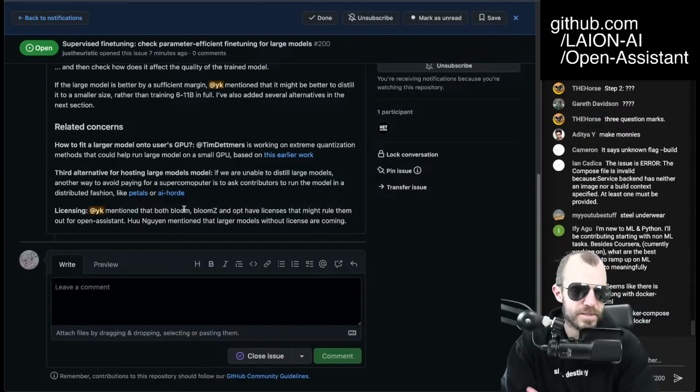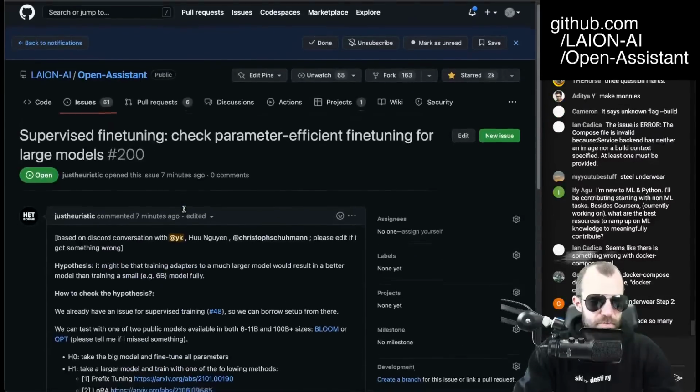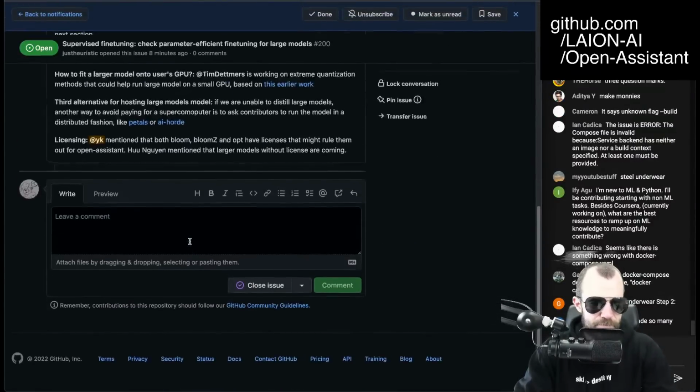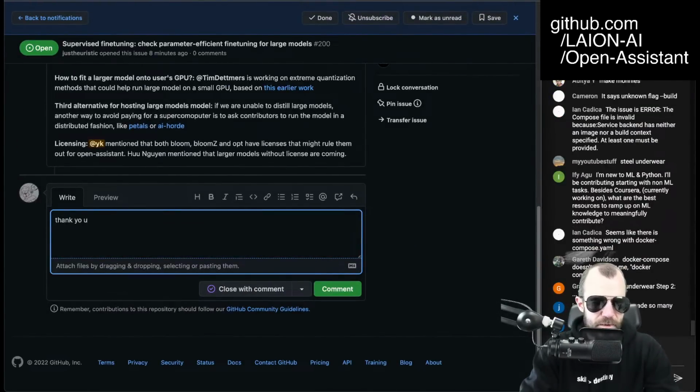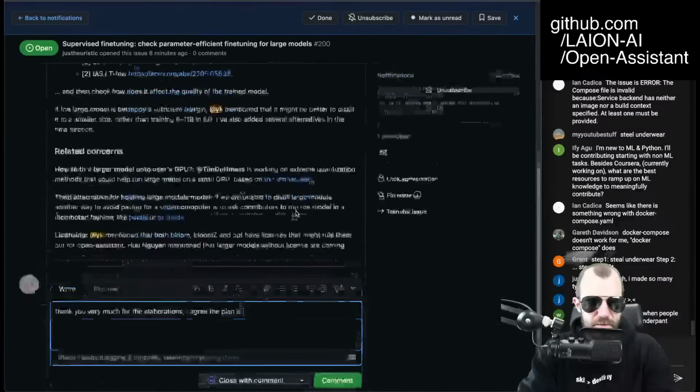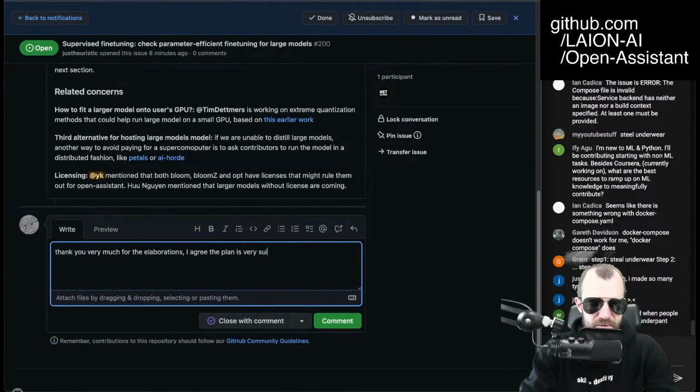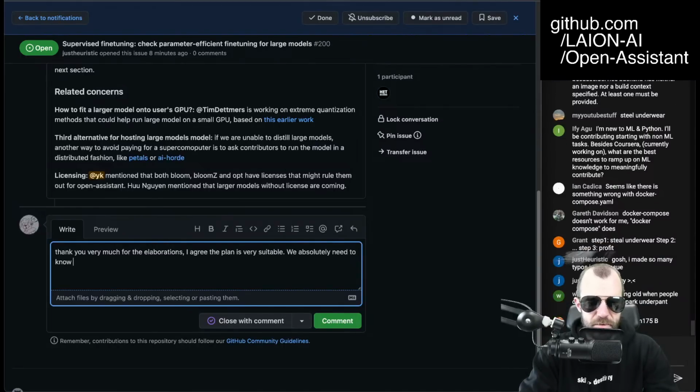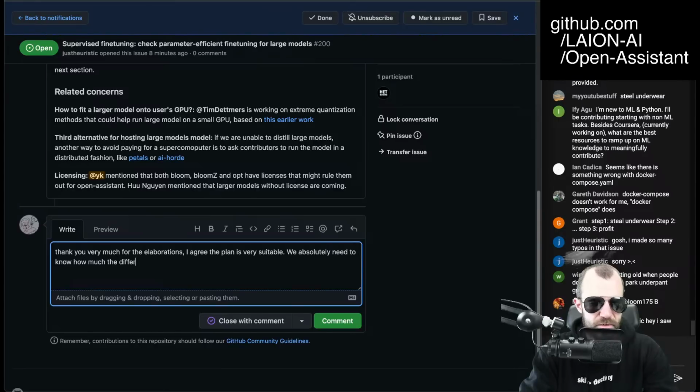Yeah, Bloom is, as far as I can tell, thank you very much. I agree the plan is very suitable. We absolutely need to know how much the difference between small and large models is.